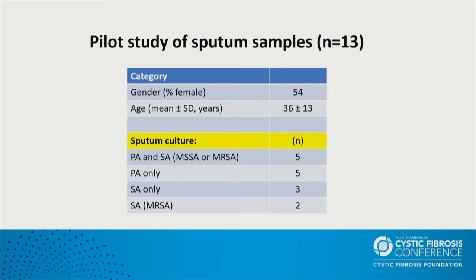Okay, I'm back. So this is now when you go to the patients, right? We did all the QC work on the pure bacterial DNA. And so now we wanted to see what happens when you try to apply this system to complex cultures, as we know our patients have. And so you can see here that there were cultures out of those 13 that had only Pseudomonas, only staph, and then mixtures of Pseudomonas and staph as well.